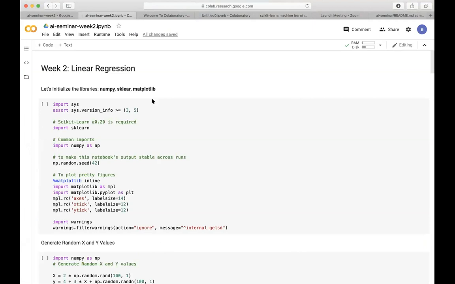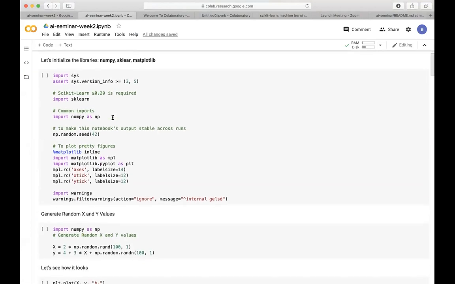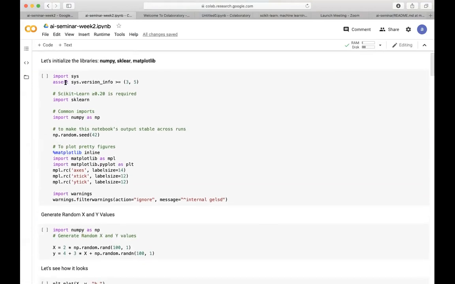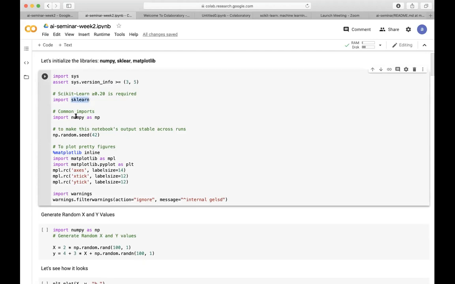So over here, in the first cell, I'm just going to be initializing my Jupyter Notebook. I have a set of import libraries which I have already defined. We have import scikit-learn, sklearn. Basically you just import this, and then there is NumPy, another Python library for matrix multiplication, arrays, and all the mathematical computation.